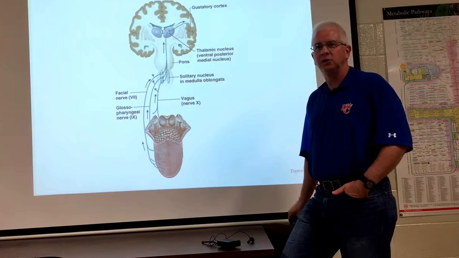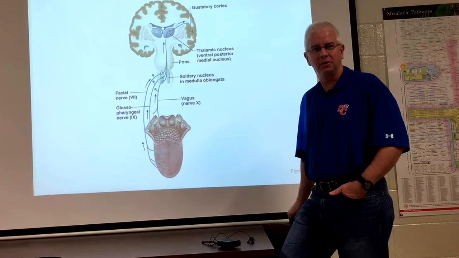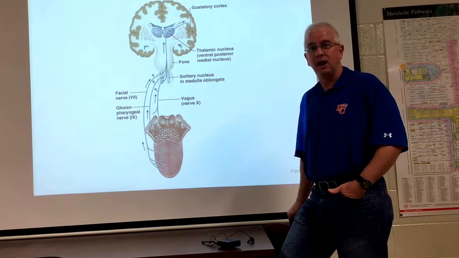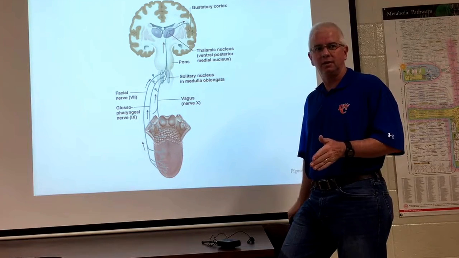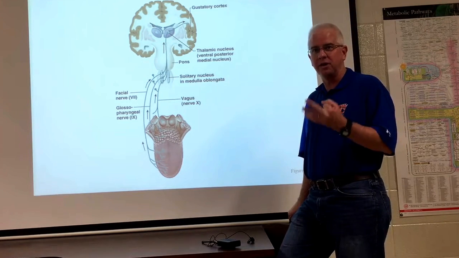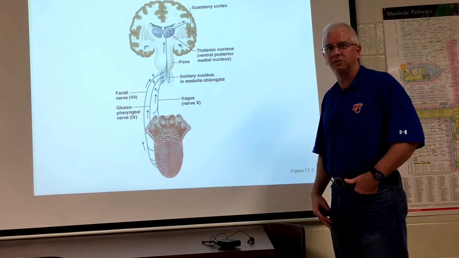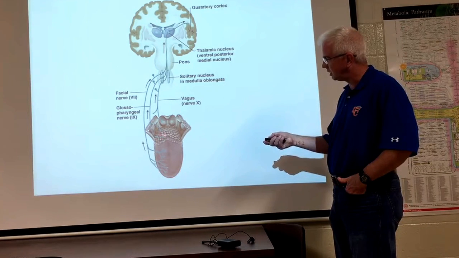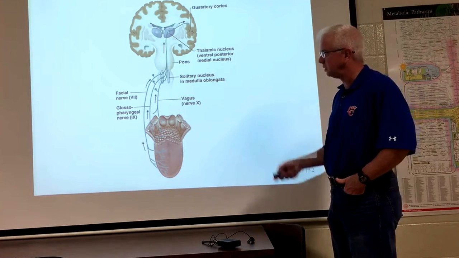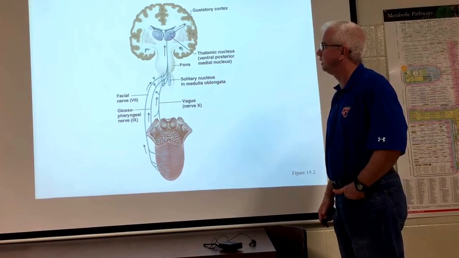So let me ask the question again. You think this is somatic information or autonomic information? And you said autonomic. You got some more evidence for that now? If I think parasympathetic autonomic, I think 3, 7, 9, and 10. And 3 of those, 7, 9, and 10, are autonomic sensory pieces coming off your tongue. So it's a good review thing here. 7 to the front, 9 glossopharyngeal to the back, 10 to the very posterior regions. 7, 9, and 10, autonomic sensory information for taste.